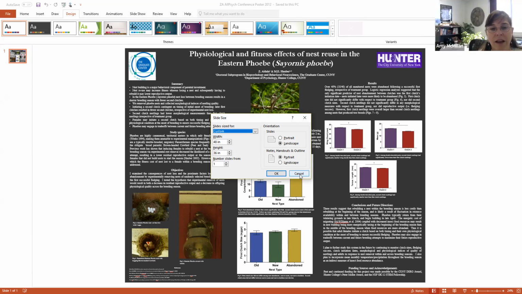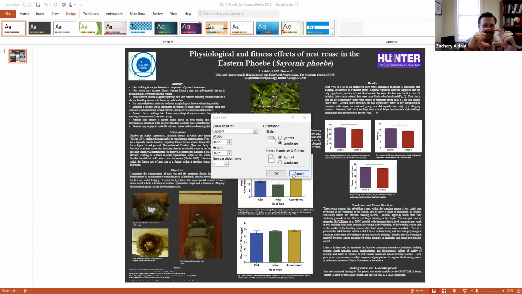You must set it to the correct size. Yeah. Because a PowerPoint slide is meant to be shown as a slideshow, so it's very small, and it will definitely mess you up. This is the number one way that my students have screwed up posters without knowing. Yeah, because then you go to print it and it's like this big. Right. And you wait a minute. I just put all this effort in and it's that big.